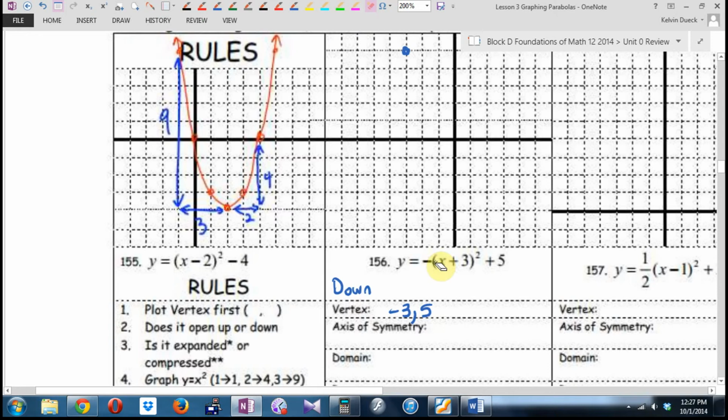Look up, watch. Which way am I opening, up or down? From the vertex, I go 1 over, 1 down, 1 over, I go 1, 1. Then you know what I'm going to go next from the vertex? 2 over, 1, 2, 3, 4 down. 2 over, 1, 2, 3, 4 down. What am I going to do next? 3, 1, 2, 3, 4, 5, 6, 7, 8, 9. By the way, what would come next? 4, 16, I can almost never fit that on the graph, so I don't emphasize it, but if you had a huge piece of graph paper, 4, 16 and 5, 25 would be your next set of counting. And connect them.